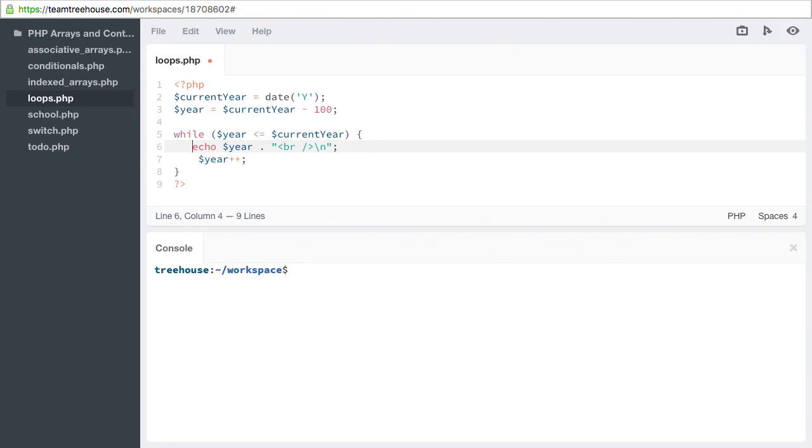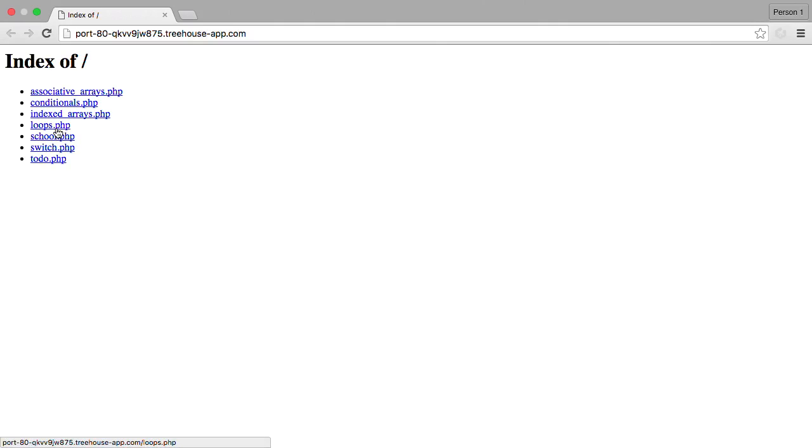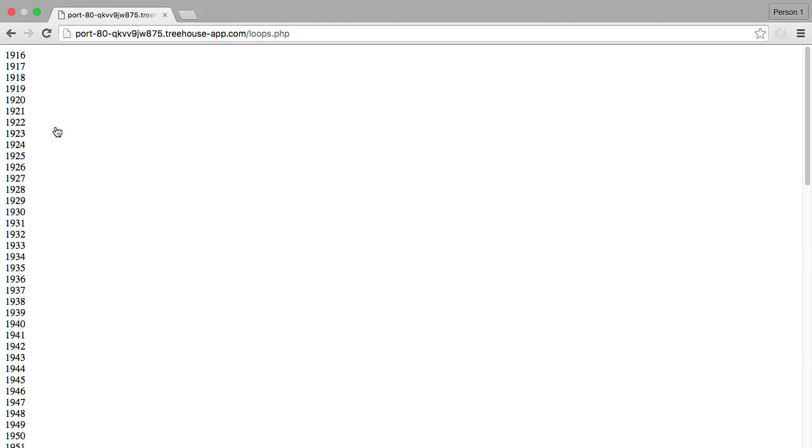It's important that you actually increment the year, or your loop will run forever, or until your server runs out of memory, which is no good. Let's preview our script in the browser, because it will be easier to see all 100 lines. Great, we see 101 years, with the current year being the final year. And we did this in 6 lines of code.